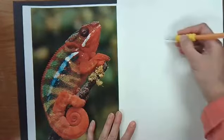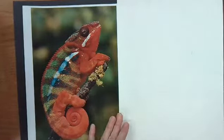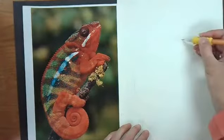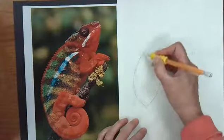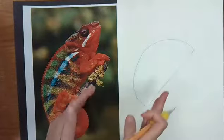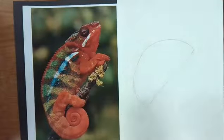So everybody, we're going to draw the biggest shape first. Real lightly, we're going to draw a taco. Nice and big. We want to draw that very, very big. And I'm going to make mine just a little darker so that you can see it because it doesn't show up on camera very well. But there it is. And notice I have it angled at the same angle. This bottom line should be at the same angle as this and then up and over.